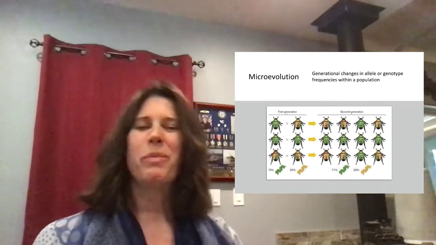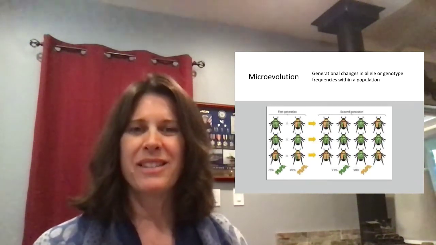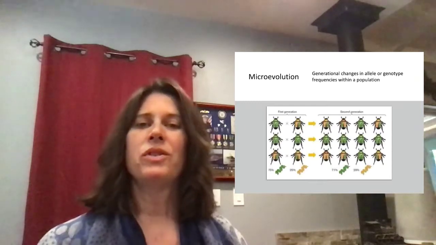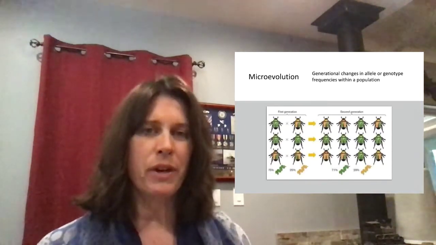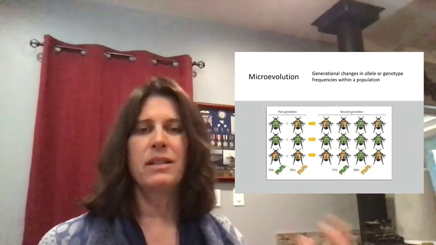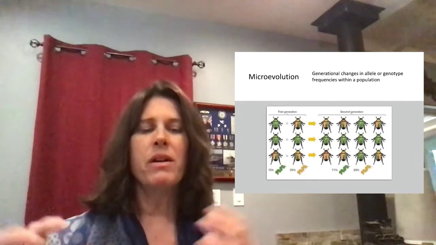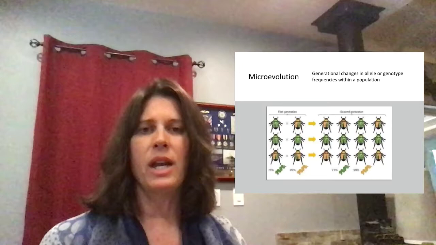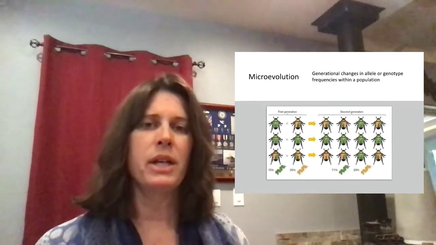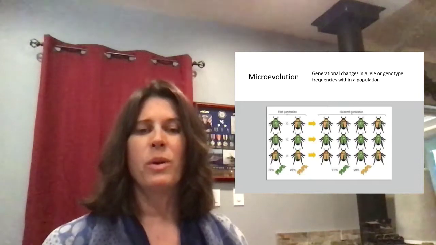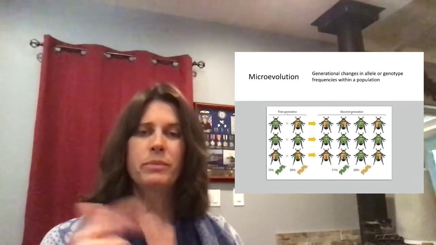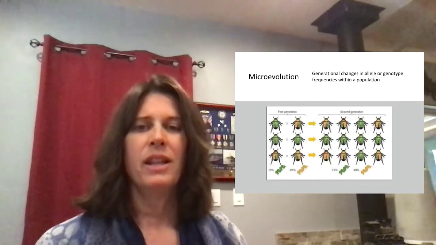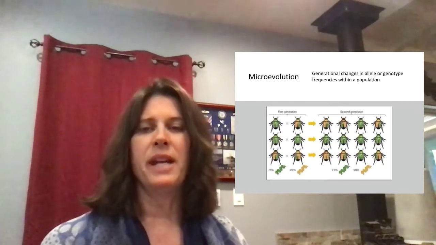Welcome back, everybody. This is part 2 of the lecture on population genetics. In the first part, we mainly focused on frequencies of genotype, of phenotype, and allele frequencies. And again, that just sets the stage for us to understand how variable individuals within a population are, and that helps us understand how readily they're able to adapt to a particular environment. So that's mostly what this lecture is about: we're going to look at those mechanisms, those processes that can occur that allow us to get new alleles and adapt to an environment.